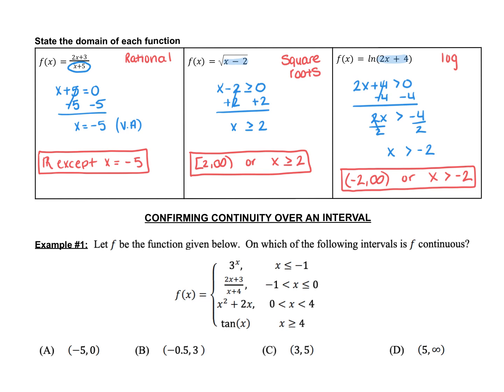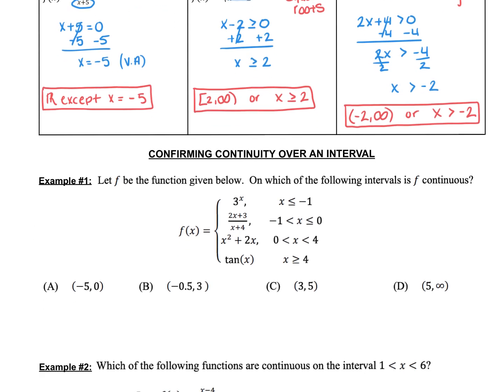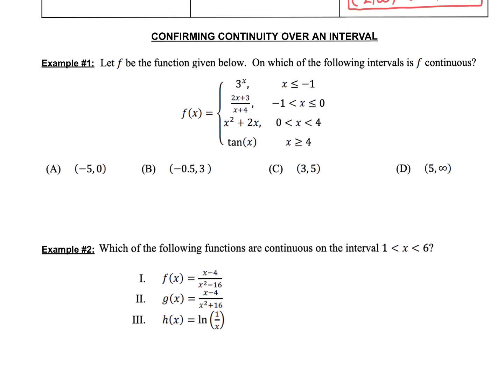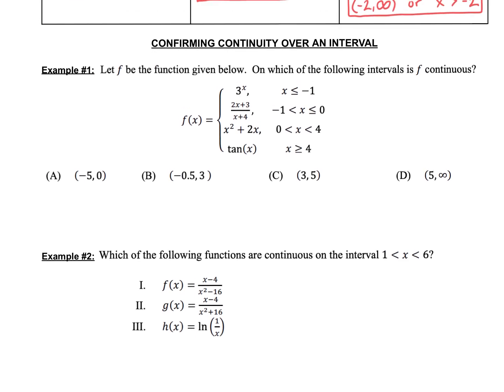Okay, so let's just talk about how we could use this stuff to answer test-like questions. So here's example number 1. It says, let f be the function given below. On which of the following intervals is f continuous? Well, since we have a piecewise function, it would be in our best interest to check where the functions change.